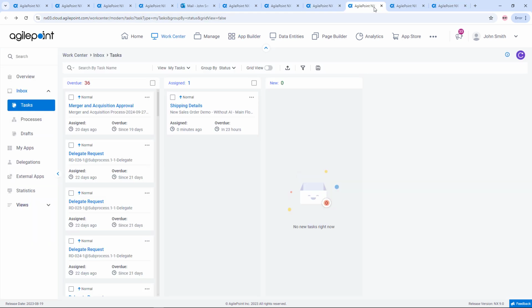Now, in closing here, I'd like to circle back to one of my first points when I opened this segment, and that is the reason why many customers choose AgilePoint today is not just because it makes it simple and straightforward to create complex applications, but also because AgilePoint offers a much more robust system integrity. My process will not break when an exception is encountered. And from what I hear, these are the types of things that many of your colleagues are probably up late at night thinking about. So just to give you a couple of examples of what I mean by that, you'll see here I have a shipping task that's currently active.